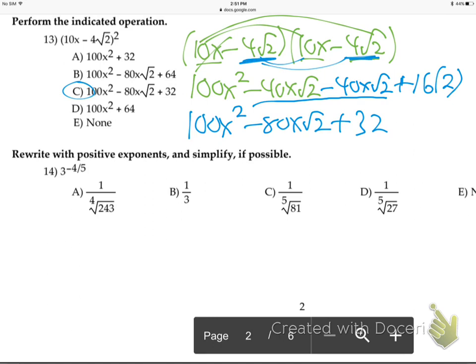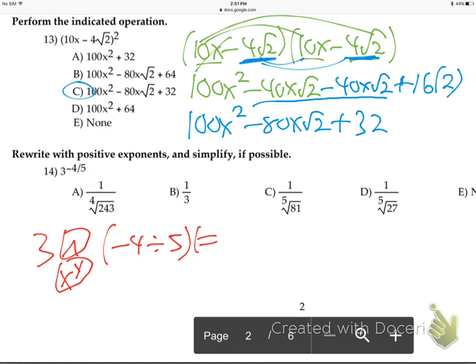You can just hit the buttons on your calculator. If you know how to do that in your calculator, that's fine. I'd rather know how to do that. 3 to the power, you might have an up arrow or an x to the y or something like that. You might need to put parentheses, maybe not, it depends on your calculator. That's totally fine. Anyway, I'll show you how to do it by hand as well. The 5 jumps around, goes into the hook, and then it still takes 1 over. Your calculator might not show it exactly like this. Whatever. I'll do it by hand.